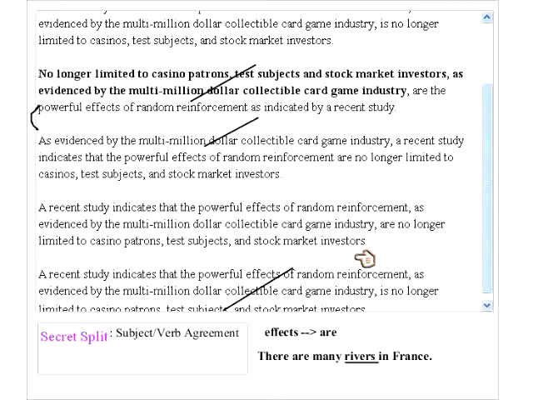JC, where is that? What do you mean? She doesn't have a noun. I would disagree with that because it says a recent study, and that is a noun, right? The problem is more indeed doesn't have a noun after the comma. A recent study indicates that the powerful effects of random reinforcement is evidence. Sorry, indeed doesn't have a noun after the comma. JC, do you want to come on the mic and tell me what you mean? I'm not quite sure what you mean.